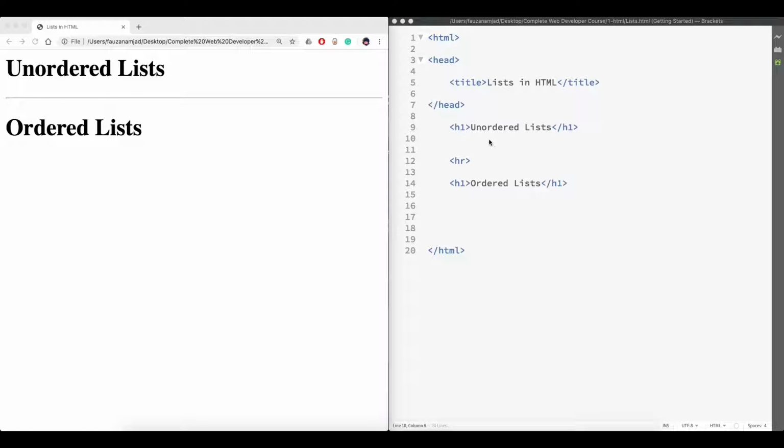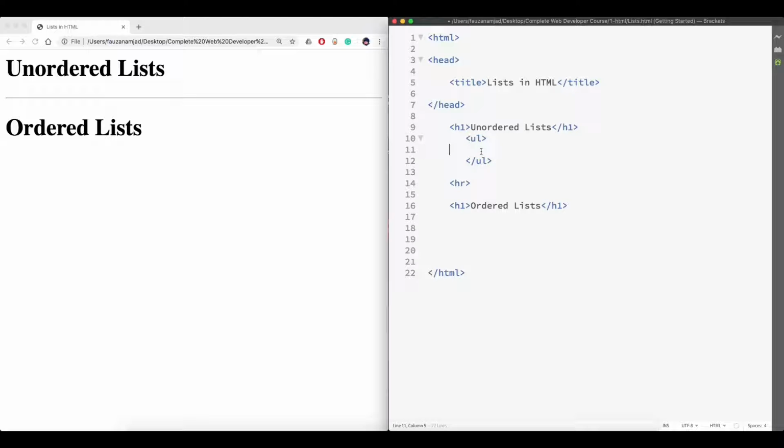So to make an unordered list, you'll see in a second why I'm calling it an unordered list. You would use the UL. That stands for the UL HTML attribute. That stands for unordered list. All right.